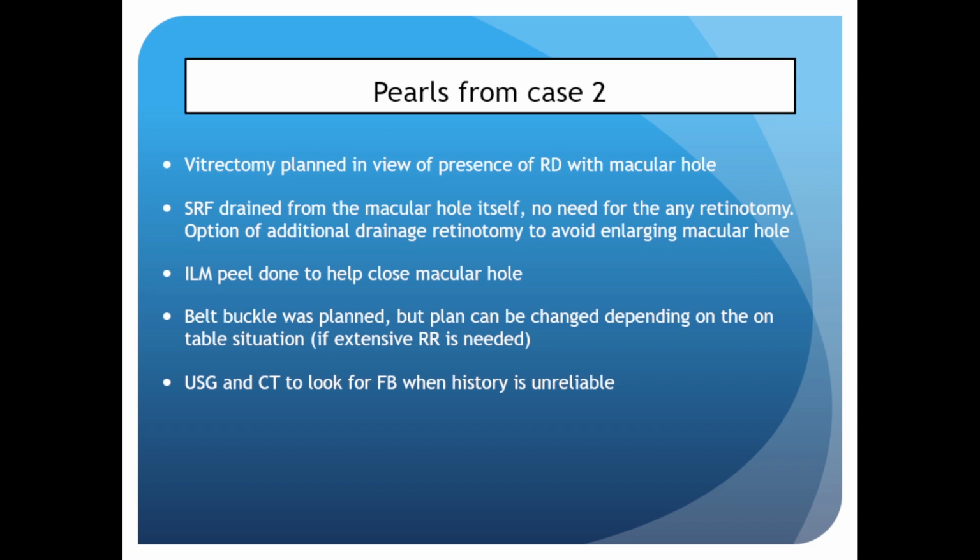This was a blunt trauma, right? And CT scan was done to rule out IOFB. So what makes somebody do a CT scan if you are very sure it's a blunt trauma? Or is there any reason for you to go ahead with CT scan? Sir, in blunt trauma cases, we need to rule out orbital wall fractures also. But here it was done to rule out intraocular foreign body. Right eye cornea had some scar, is what he had mentioned.